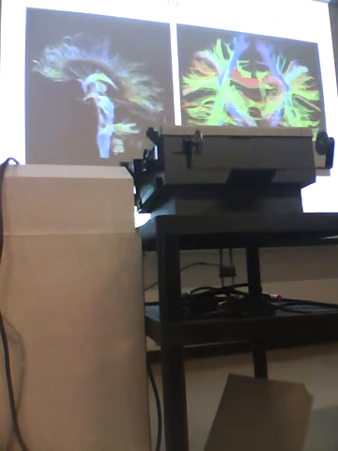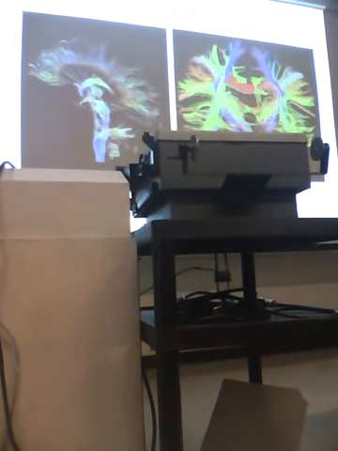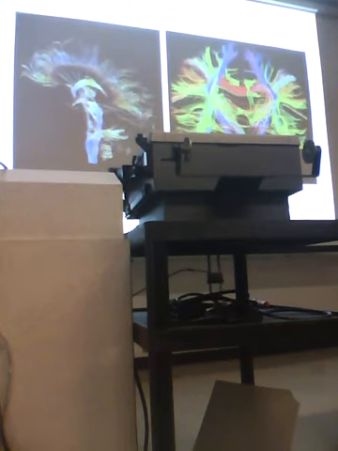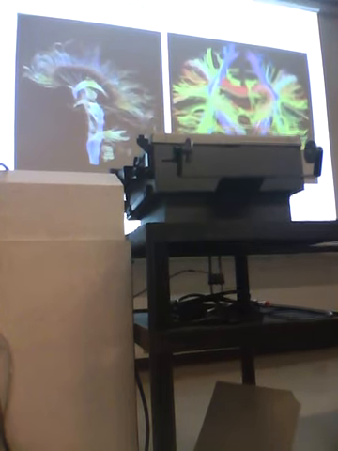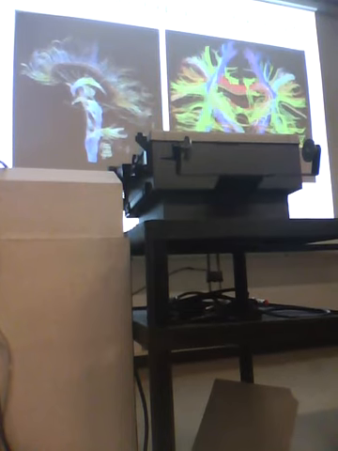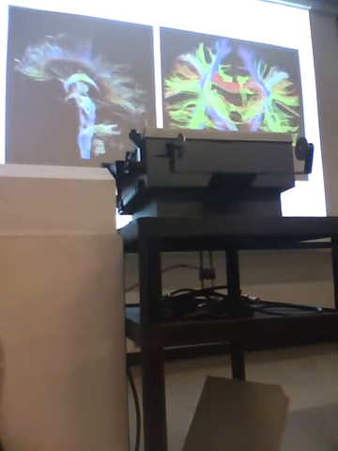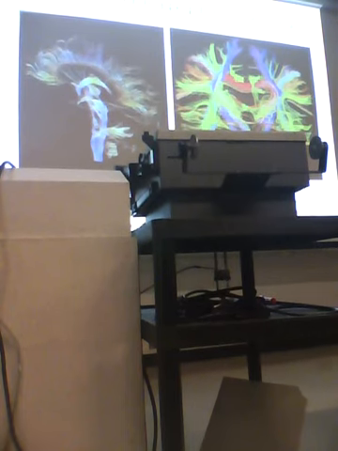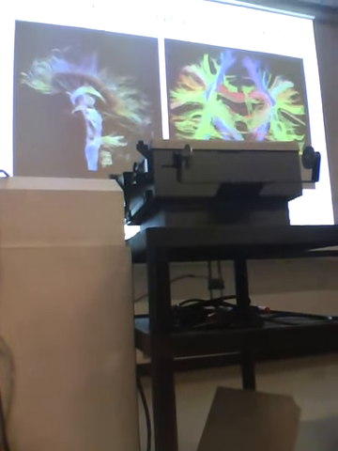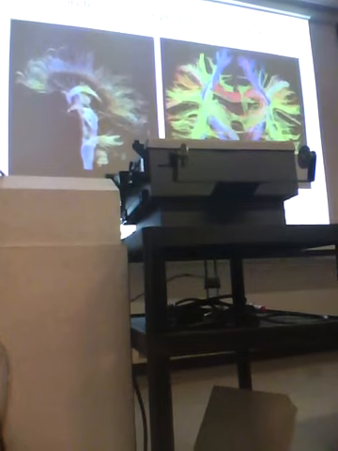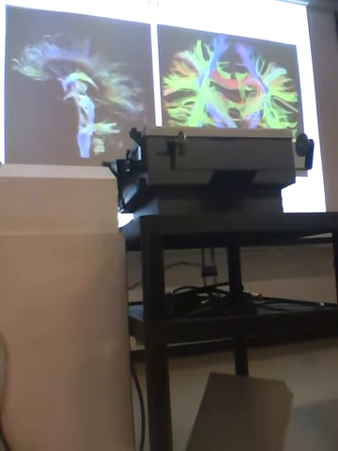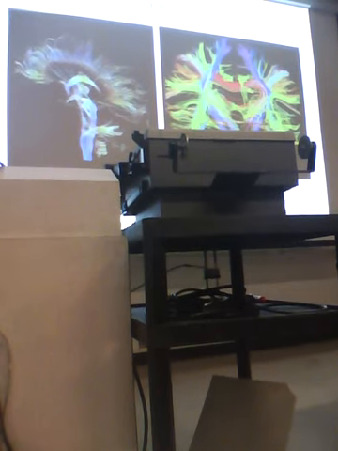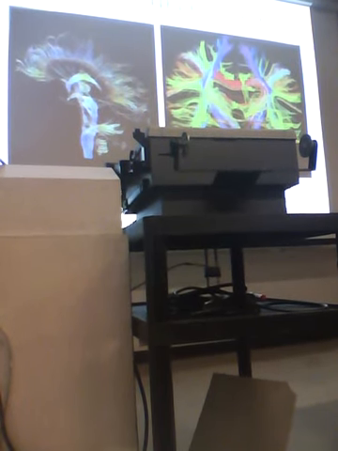As we grow older, the brain changes, and the question is what exactly is changing and how fast. With this technique, you could ask whether this big tract represented by blue here is modified with aging. In other words, as you get older and more forgetful, does this fibre tract change? As I say, it's not being used clinically yet, but I think it's just a matter of time before it will be. You should be aware of this technique because it's going to be a very powerful one.